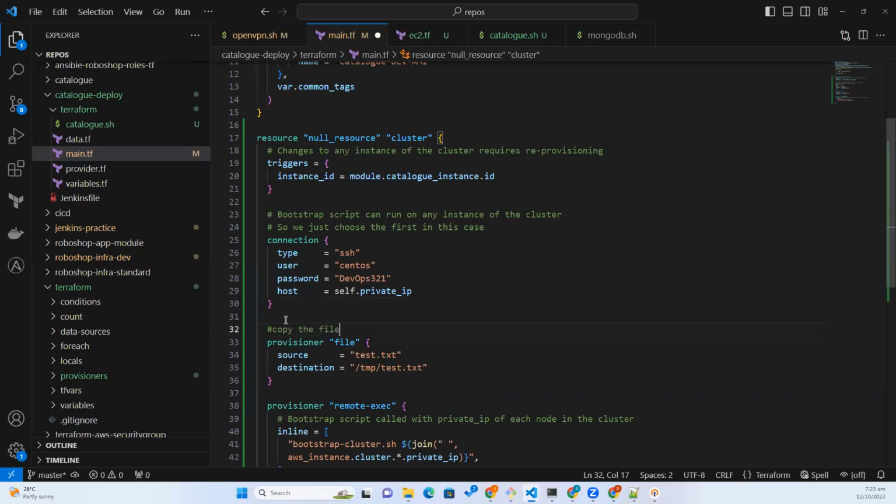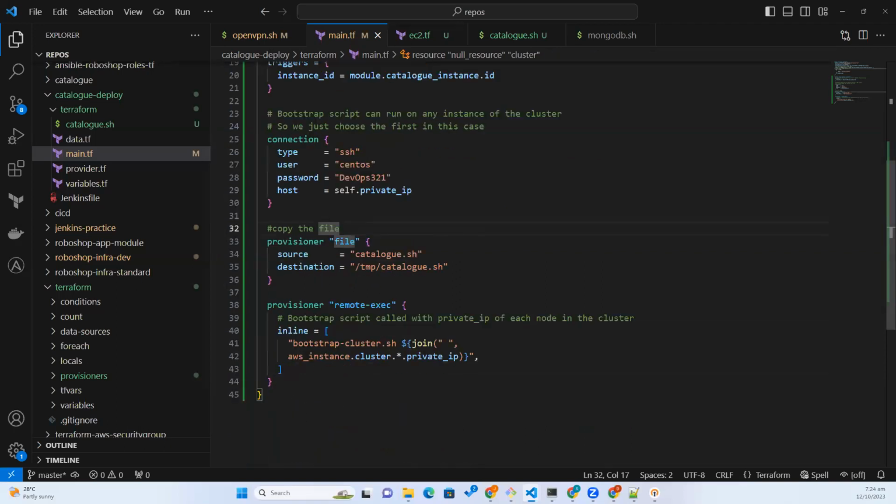What is the source? The source is catalog.sh, and I'm copying it inside the temp folder. Once the copying of the file is done, we need to execute.